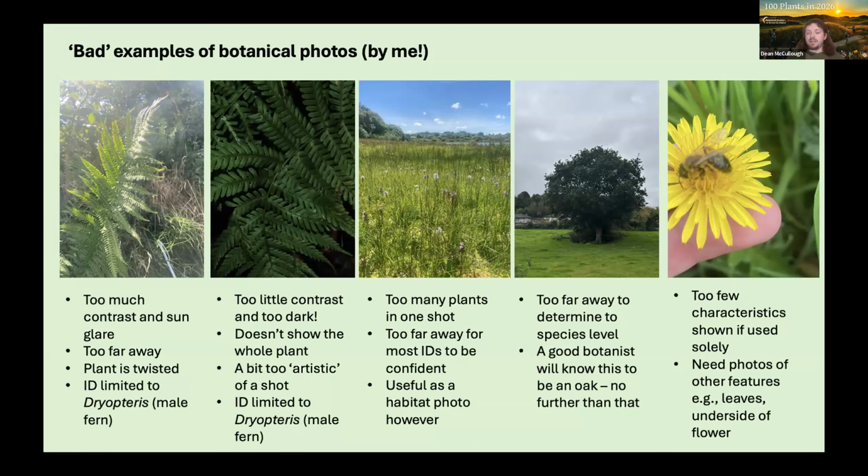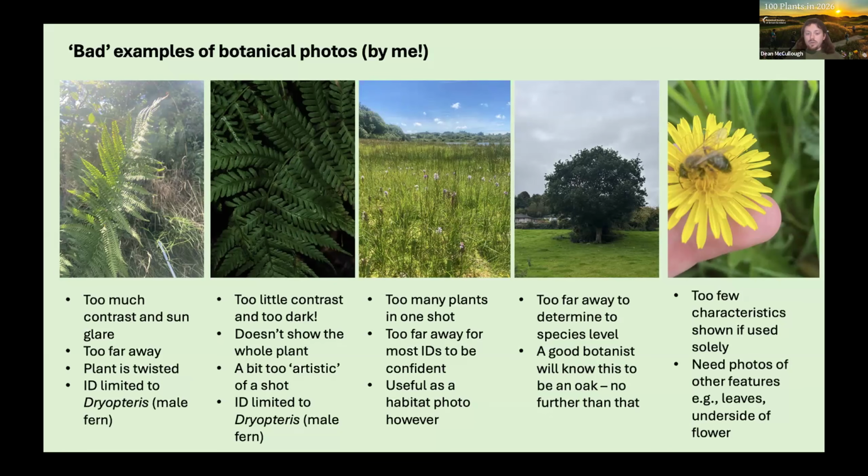So if I was verifying this, I would say it's a male fern, but I can't give you any more than that. Similarly, the second photo is the same but different in the sense that it's too little contrast, it's too dark, it doesn't show the whole plant, and it's a bit too artistic of a shot. So this isn't about taking nice artistic photos of plants, it's about taking photos that are representative of the plant for botanical reasons rather than for artistic reasons. Again, you're limiting that to Dryopteris, a male fern.